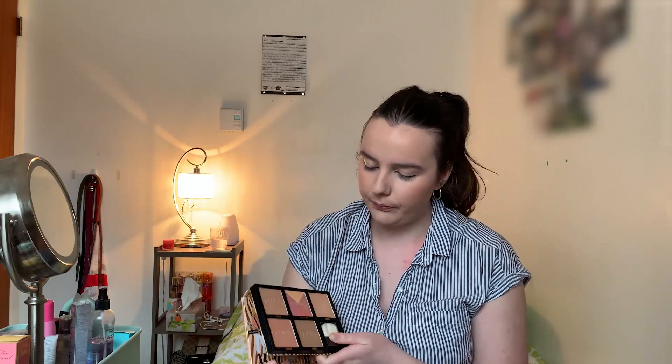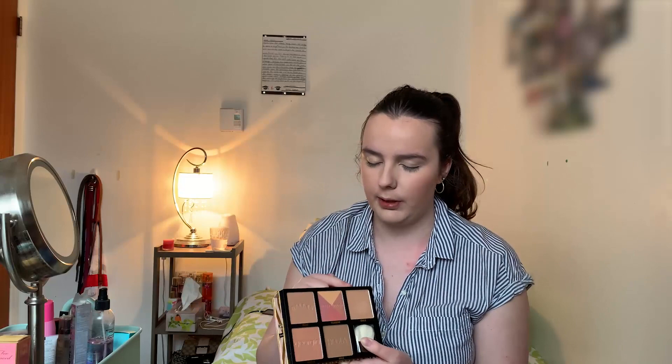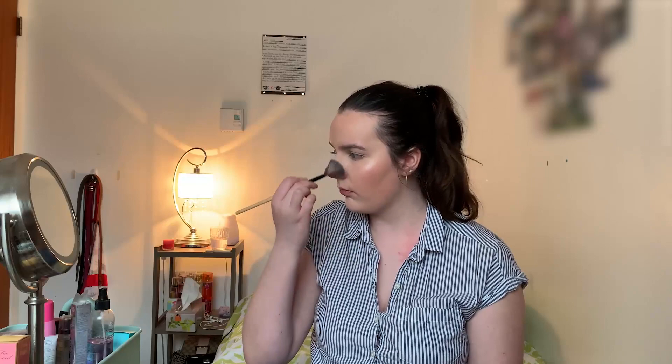We're looking very rosy, but it's okay. For highlighter, this is a newer one for me — it is the Cheek Star Reunion Palette from Benefit. I got it about three weeks ago and we're just using the highlighter, which is in the shade Cookie. It came out in 2019 or so. This stuff is crazy — it gives the most beautiful highlight. It's amazing, and the pan size is so big that a brush can go right in it. It's very blinding. We're going to apply that and put a bit on the nose as well. Our face is done.